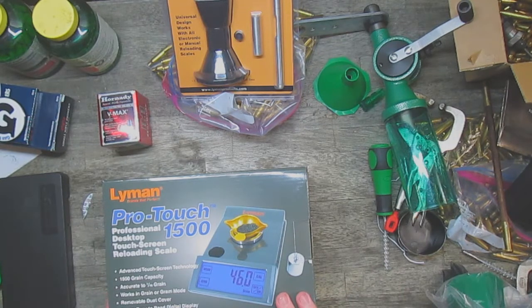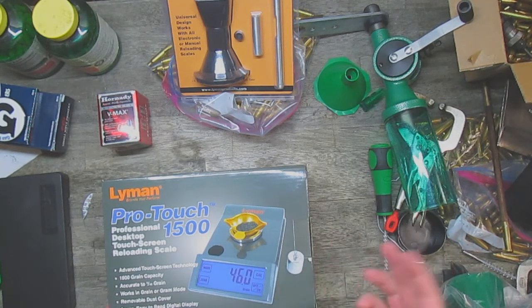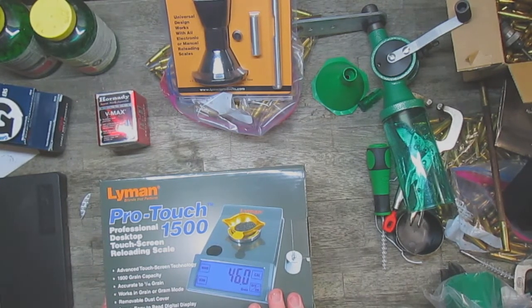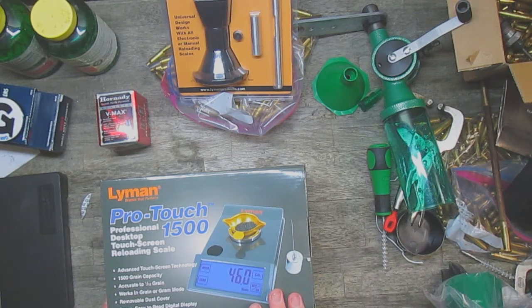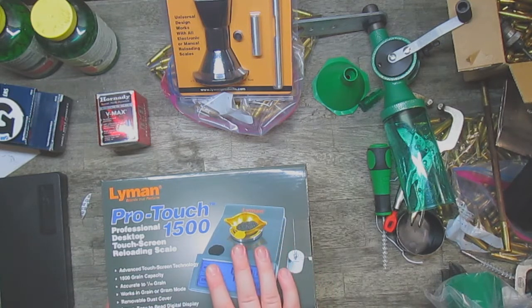I think the digital scale might be a little easier to pick up than the balance scale, though which one is more accurate is debatable — you'll get different answers depending on who you ask. That's also part of why I got the digital calipers: I've used dial calipers before, but for someone who doesn't do it very much, I think digital is easier to keep up with. I'm not going to unbox this just at the moment, but I'll be doing a full review on it.